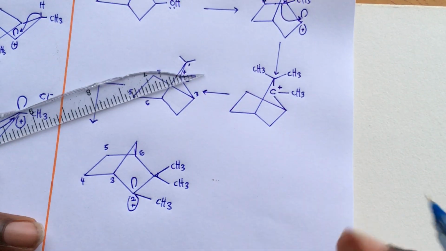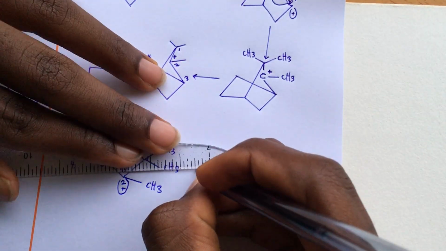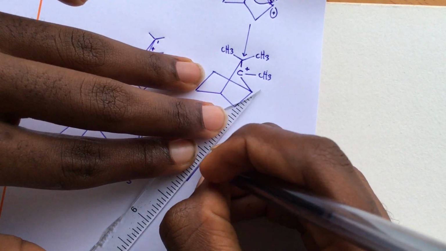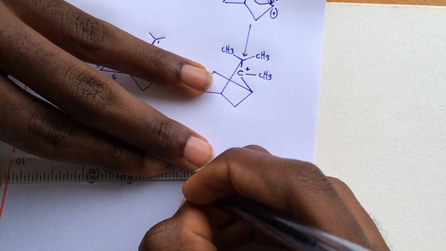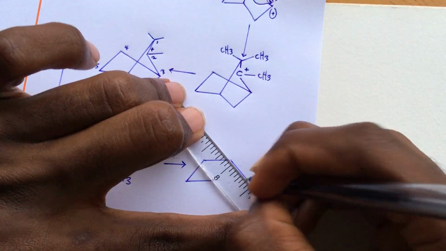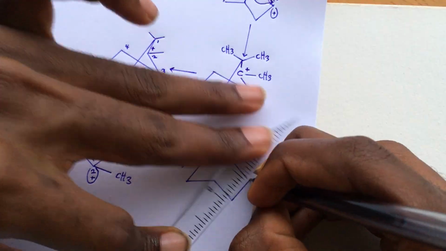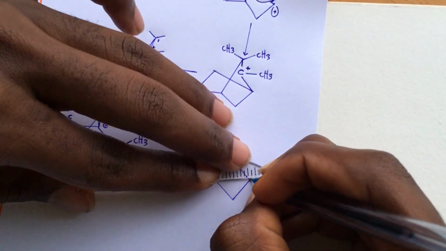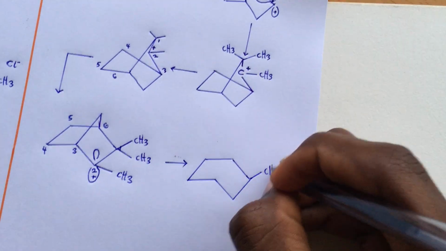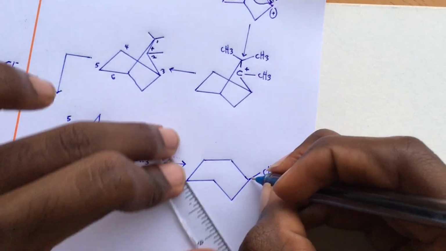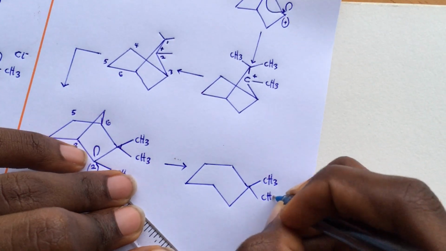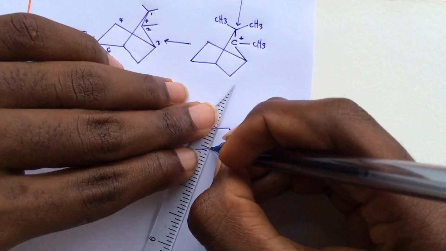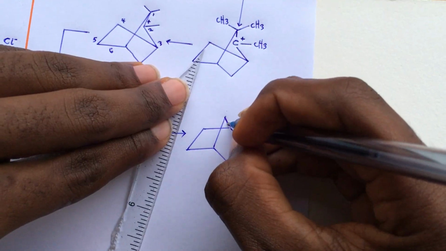Now you see we are using a dehydrating agent, right? So now let me try and redraw it again. Because we are using a dehydrating agent, I have this, I have this, I have this, and now let's see how interesting this molecule will be in the presence of my dehydrating agent. So here I'm going to have my CH3, CH3 here. I'm also going to have my CH3 also here. And because I'm using a dehydrating agent, I'm supposed to create a double bond because the bridge should be there. Yes, don't forget about it. The bridge should be there.